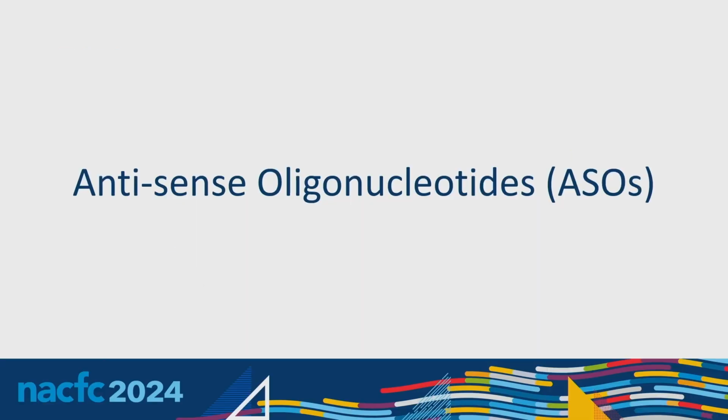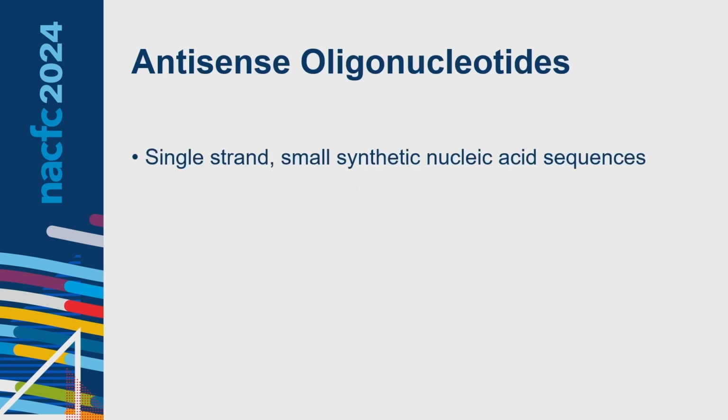Now, antisense oligonucleotides, these are the ones that are mutation specific. They're single strands of small synthetic nucleic acid sequences. The advantage of them being small, so now we're talking 16 to 25 base pairs instead of 4,400 to 4,500 base pairs. So much smaller. You don't need a big vector to get them in. Often they actually have like a sugar moiety or something on the end, so they don't necessarily need a vector per se. They need to be attached to something that helps them get into the cells, though.